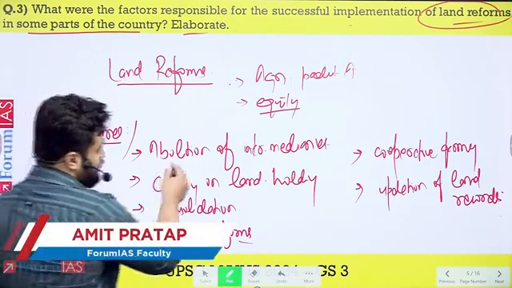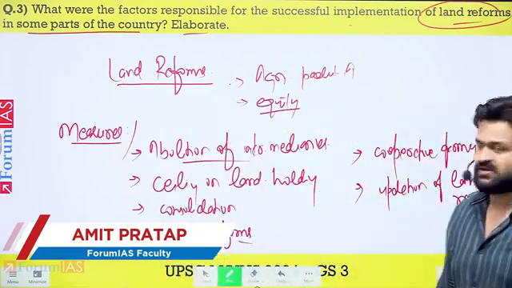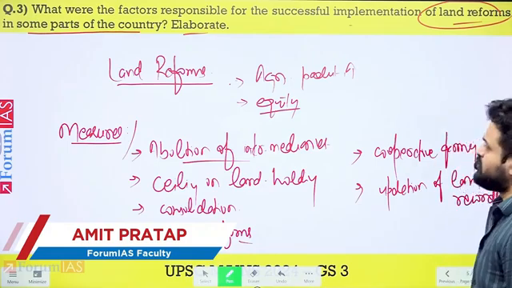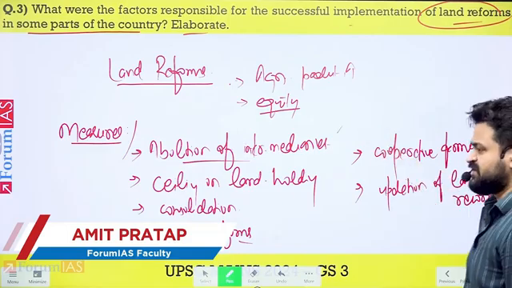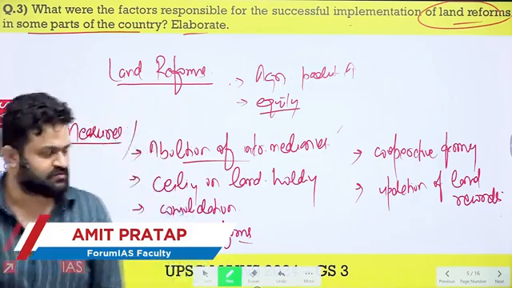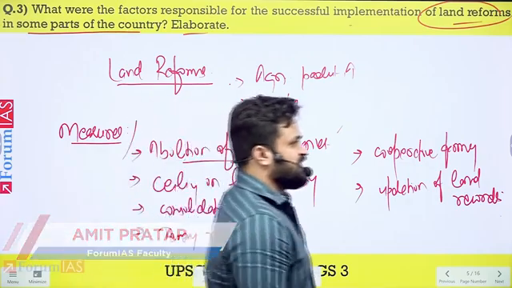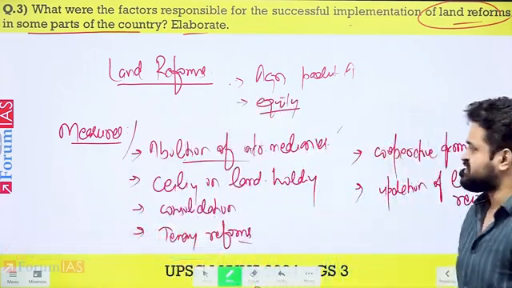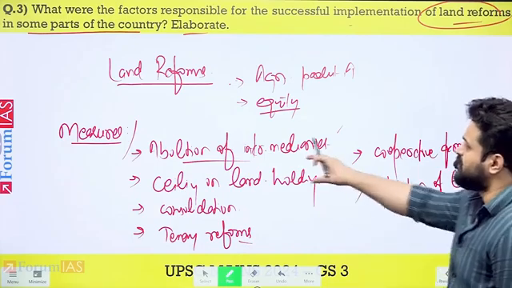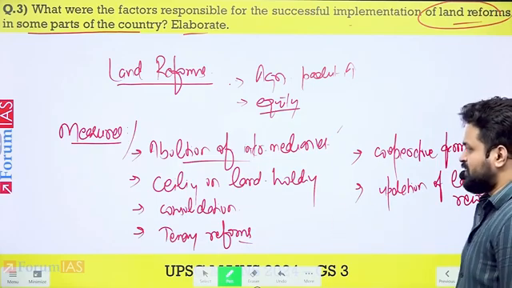If you look at the abolition of intermediaries, this has been the case in many of the states' abolition acts. Jammu and Kashmir is an example, and elsewhere. So good success in this regard. For example, the Zamindari system, Ryotwari system, Mahalwari system. Ceiling on land holdings has again been a success in Jammu and Kashmir and in other parts of the country, whereby abolition of intermediaries has been practiced quite effectively.